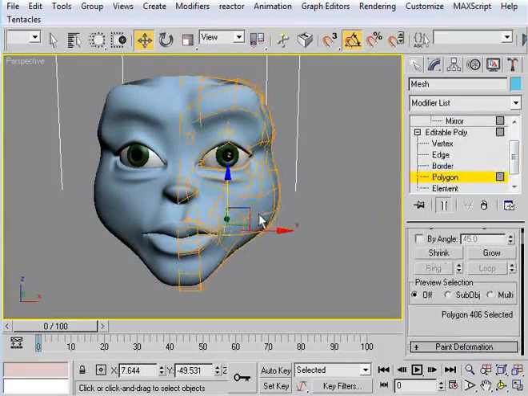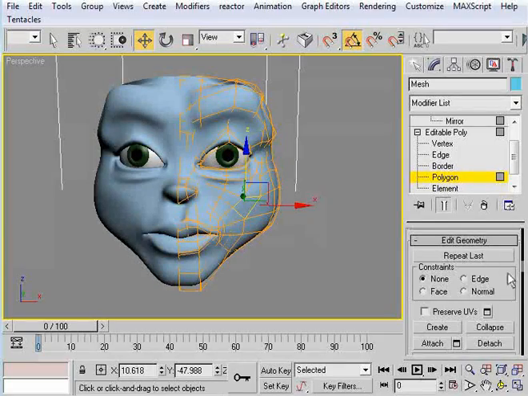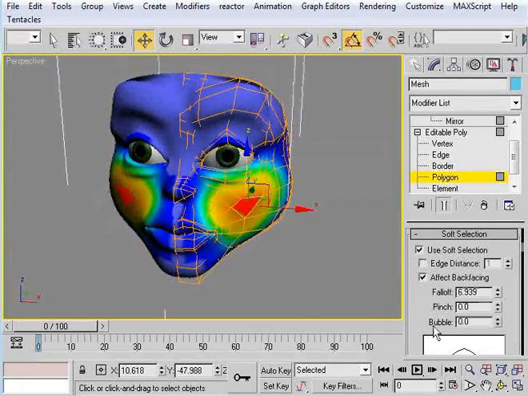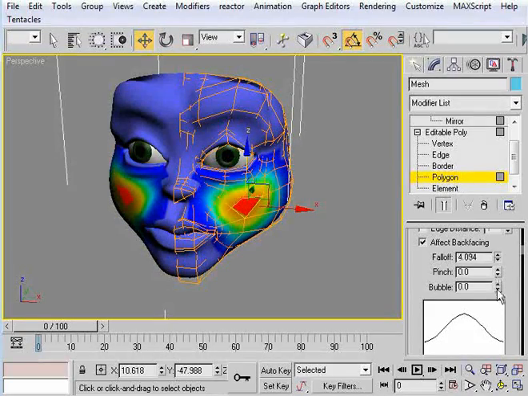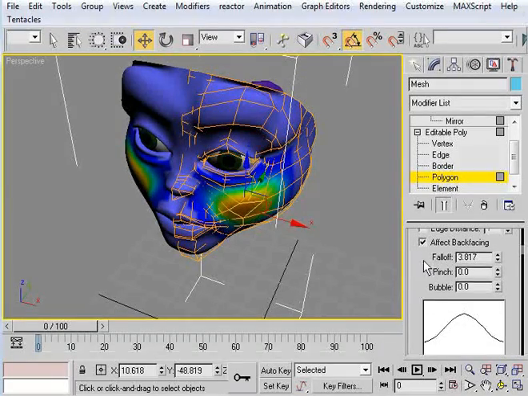And I think I'll just pull out this cheekbone a little bit. So soft selection, and just bring this in. I'm just going to pull it out just a little bit.